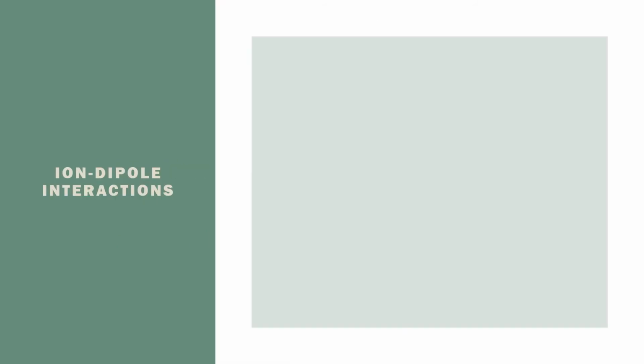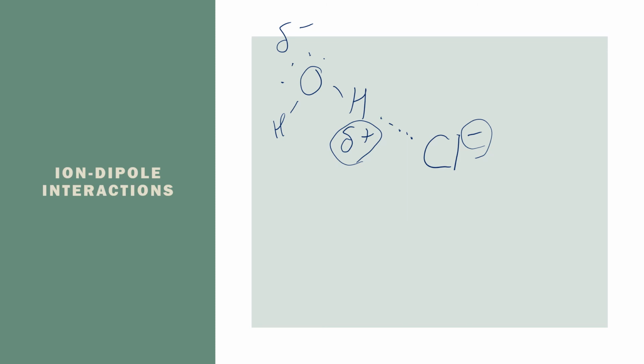Okay, the last type of intermolecular force is called an ion-dipole interaction. As the name suggests, you must have an ion and a dipole, or a polar molecule, present. I'm going to use water because it's the one that comes up the most often for this, but it could be any polar molecule. So you have a slightly positive side and a slightly negative side of your polar molecule. The positive side could interact with a negatively charged ion. So notice that this is a full negative charge, whereas this is only a partial positive charge. So this is the ion, and this is the dipole. So this interaction is called an ion-dipole.